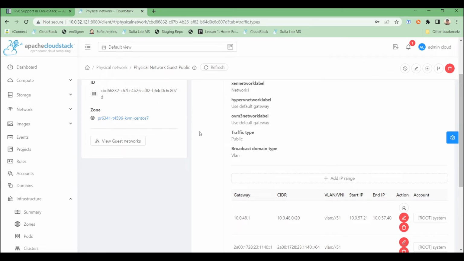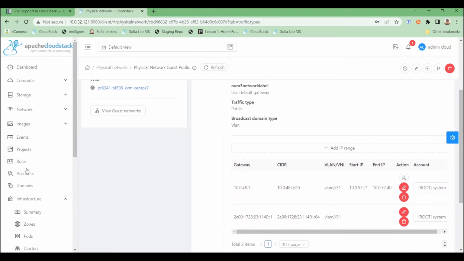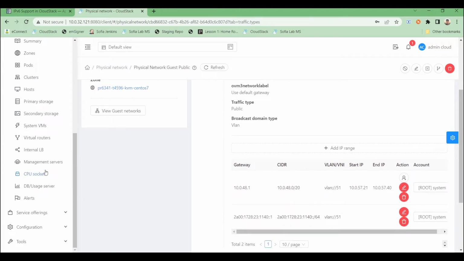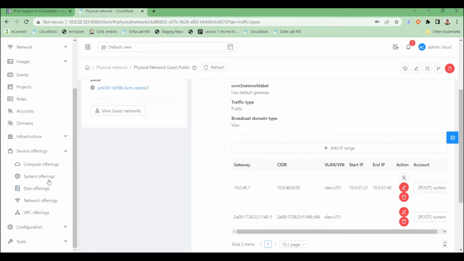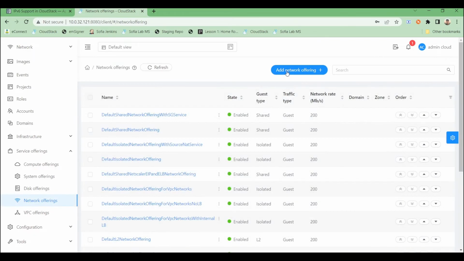my zone can now deploy IPv6 supported networks, but for creating such networks I need to add network offerings or VPC offering. First I will add a network offering for isolated network.